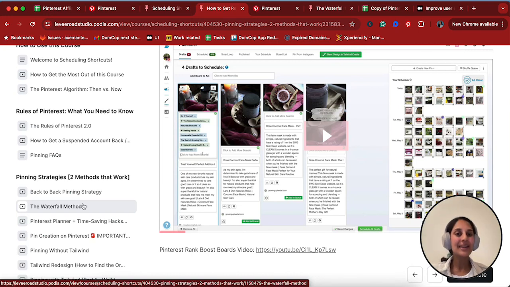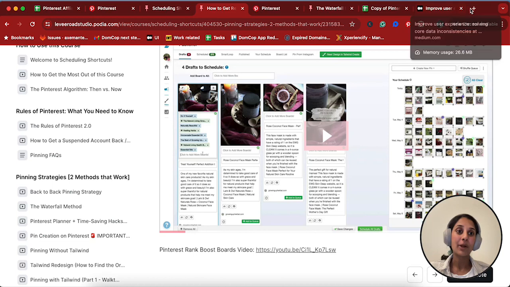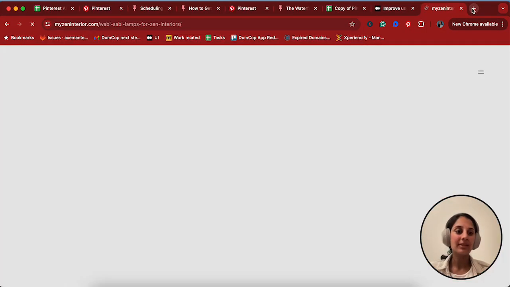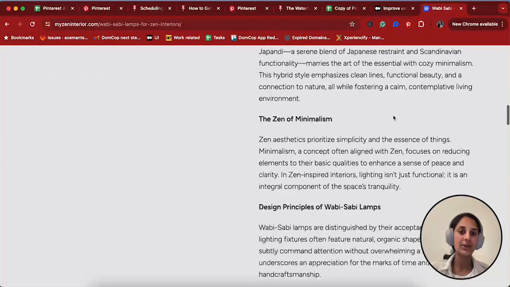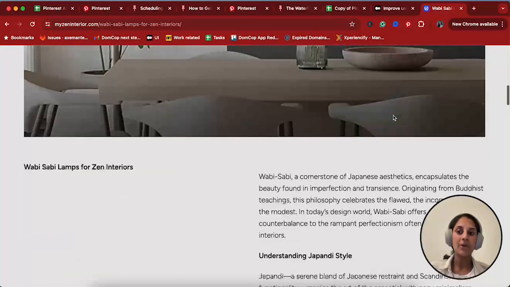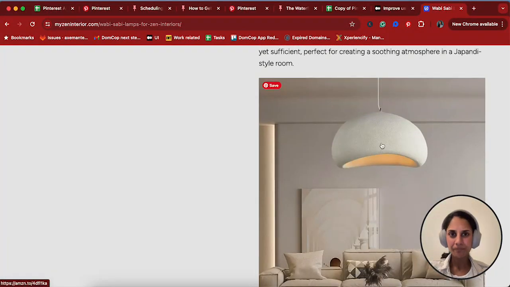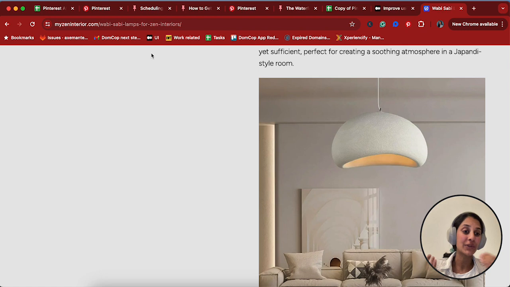So as I was saying, I would create four different pins for one particular blog article, and the blog article that I'll be linking to, which I'll show you guys again, is this article about different types of lamps, because I have an affiliate link over here. Once more, this is what works for me, because I'm starting from scratch with a blog and a Pinterest account. It might be different for you guys out there.